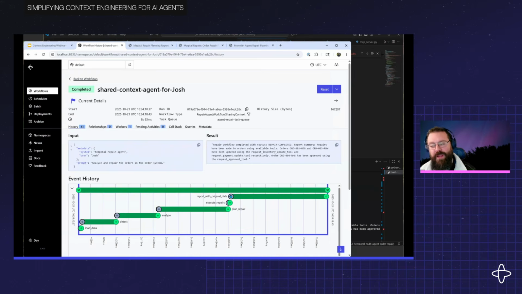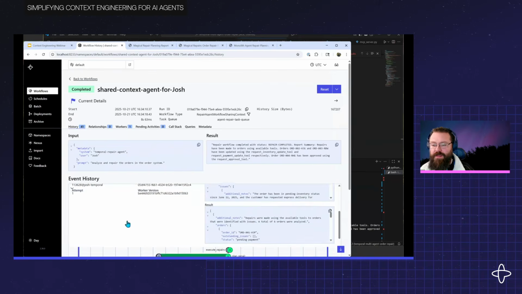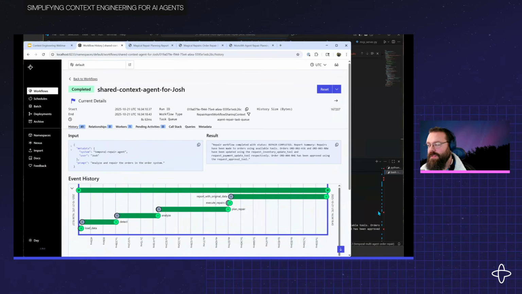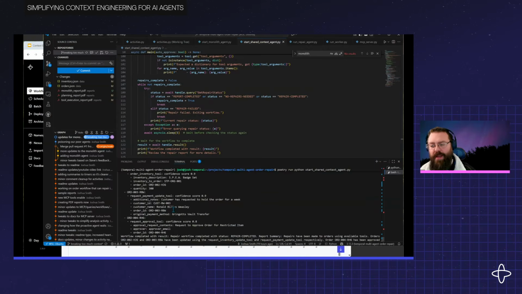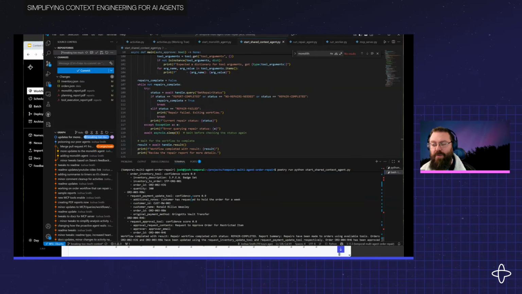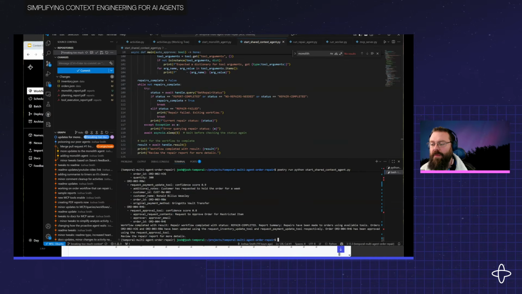This is the one where I expect things to break because it will have the most conflicting data. And I can see that it ran in the first attempt. One thing that happened quite often was this one would just fail and need Temporal retries to make it work. But it totally worked. That's cool. And so I did some command line output. These are my proposed orders. It's looking pretty good, which it should. This first analysis agent doesn't have any conflicts, so it should perform pretty well.